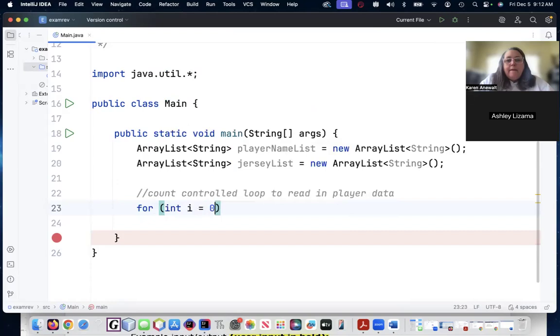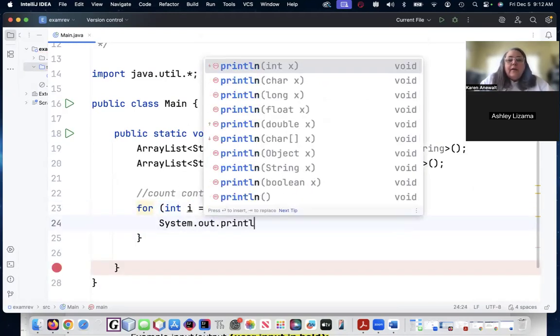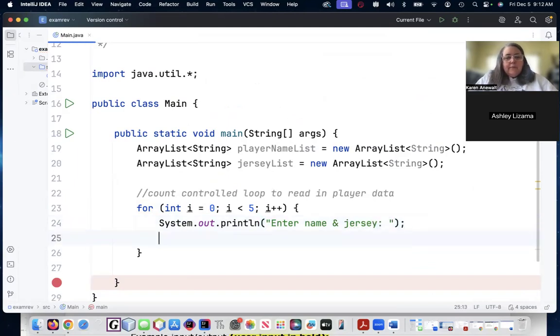So there's going to be 5 players, so I want to make a loop that repeats 5 times. And I want to prompt the user to enter the name and jersey number. And then I'm going to read both of those in.